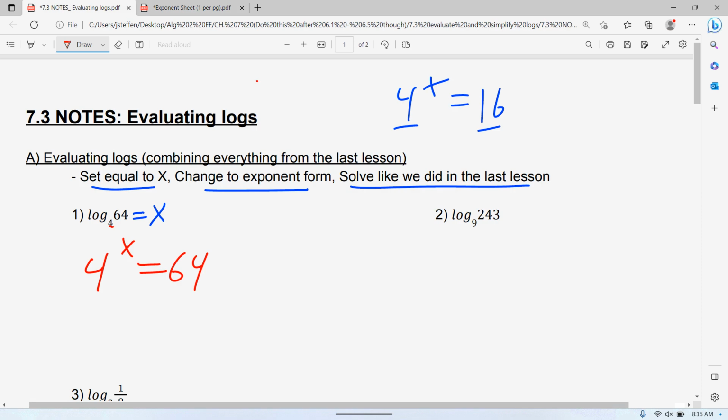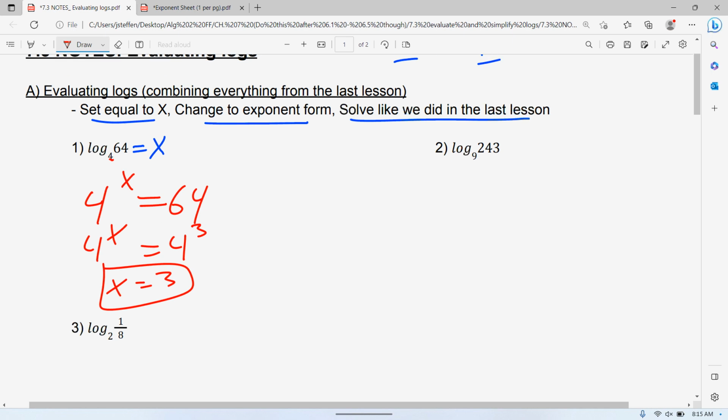So what we did is we said that was 4 to the x. We changed 64 to 4 to the third. And we set the exponents equal to each other. Personally, I'm going to start doing this. But if you want to skip this step right here, I'm okay with that. Because we just looked it up on our list, and we saw that 64 was 4 to the third. But obviously, the x has to be 3. You don't have to do it that way, but I think that's not a bad idea.